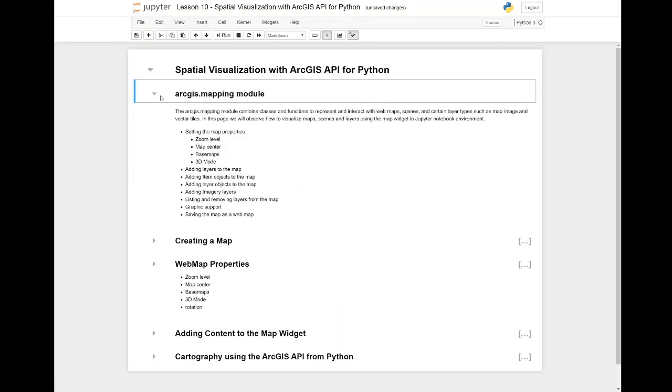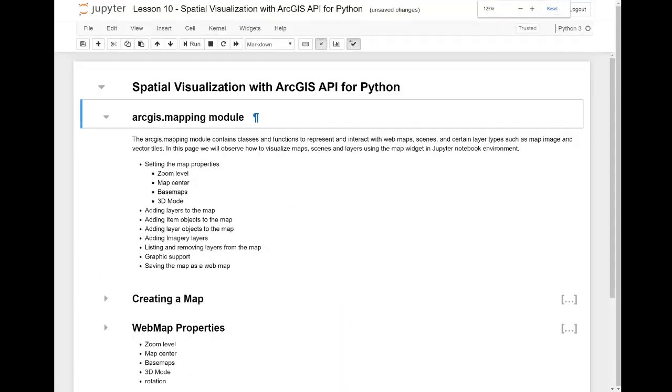All right, welcome back. With this week's lesson, we're going to talk about spatial visualization using the ArcGIS API for Python. We've already seen why visualization is important, especially when it comes to tabular data, such as Excel spreadsheets, information that maybe contains information about housing prices, stuff like that. Now we're going to look at how we can take those same principles that we learned earlier and apply it to spatial visualization or geospatial information more specifically.